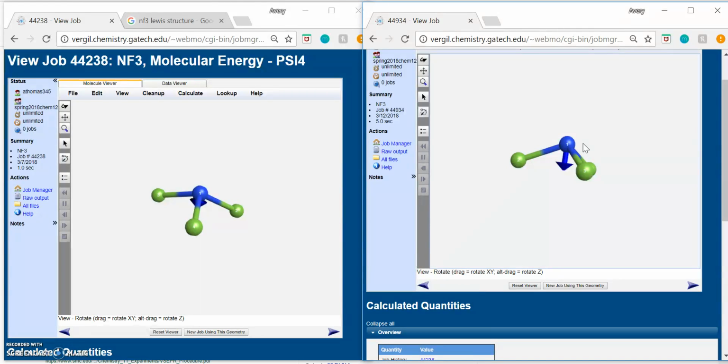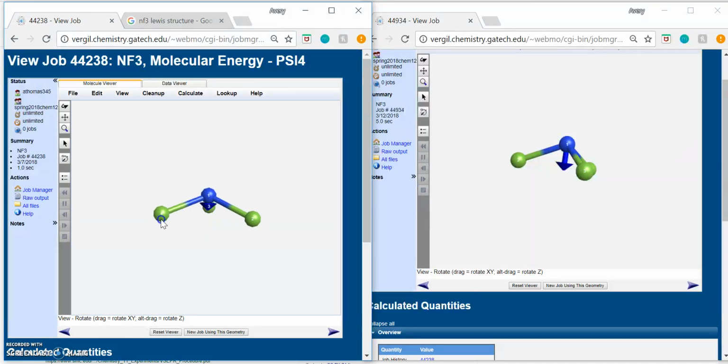You will notice that the molecule has the same shape, but these two little arrows are the first and most visible difference between the two of them. On the VSEPR structure on the left, the dipole arrow, or the dipole moment, which is this little blue thing right here, is much smaller than the dipole moment on the quantum mechanical optimization structure.